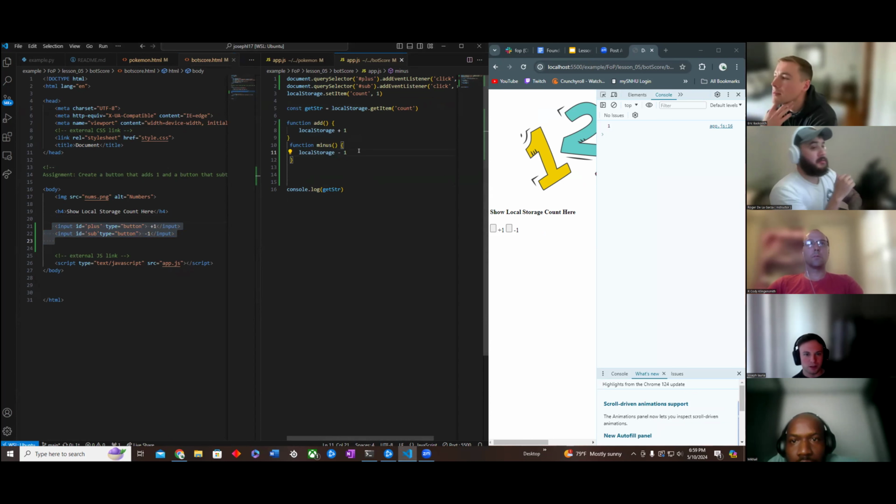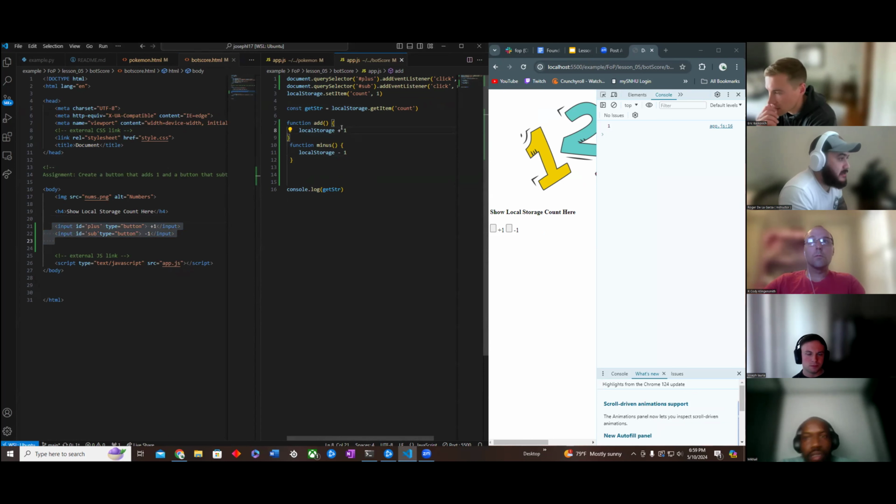Okay. All right, first and foremost, line 5, you want line 5 within the add and the minus function, right? It's going to grab it and save it to getString, but then what are you doing with getString? You're never doing anything.